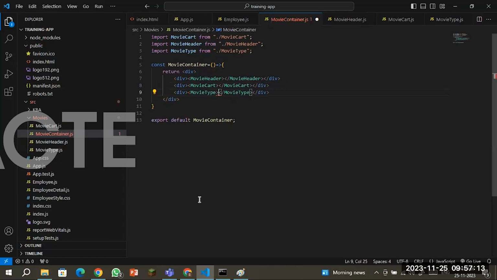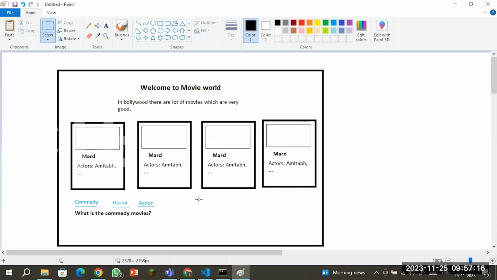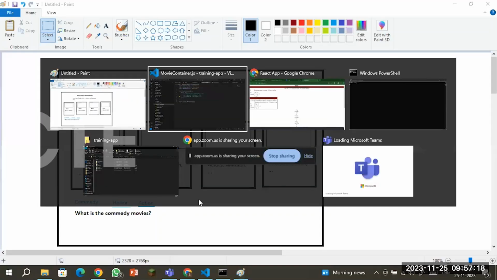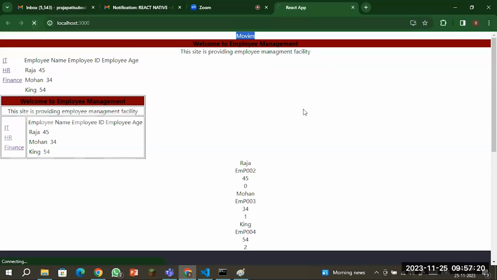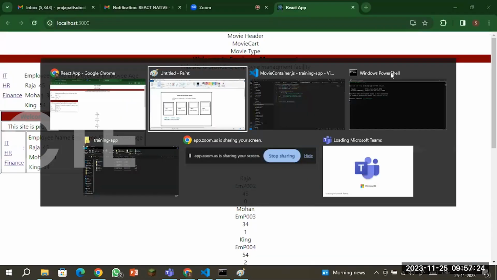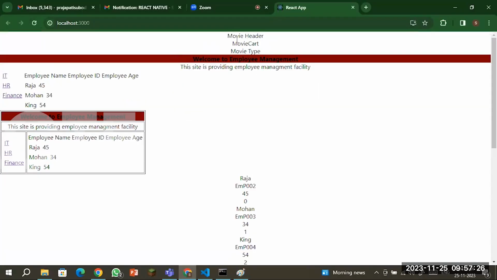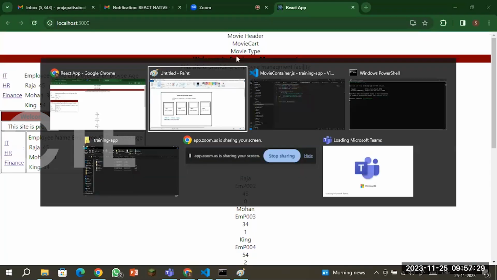So all of the components have been added in it. If you see on the browser, all of the components will show. So now we have created the container, but now we need to do with the data.